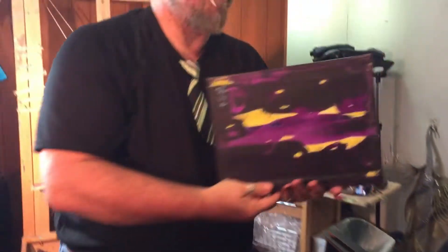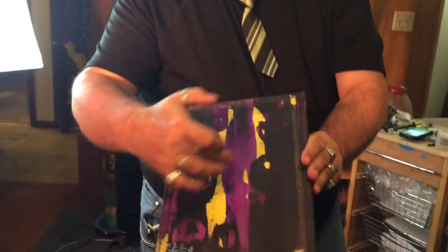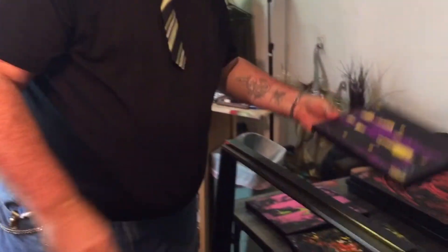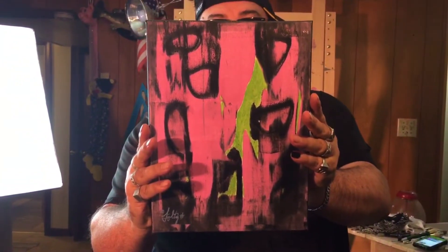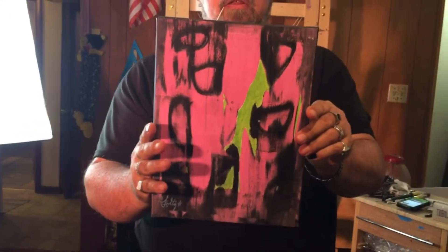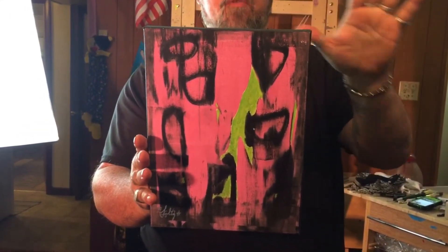Another Heaven's Window type style piece — Spiritual Enlightenment. I use a lot of the royal purples and yellows, which mean spiritual tones. Gotta use psychology in your work — it's important. Universal Love — the pink shades and that bright green: those two colors are universally connected and known for love in the world.